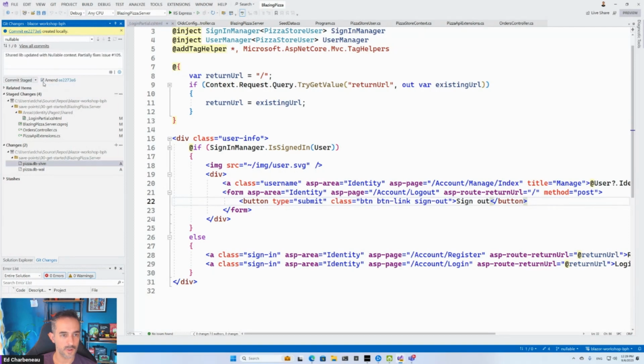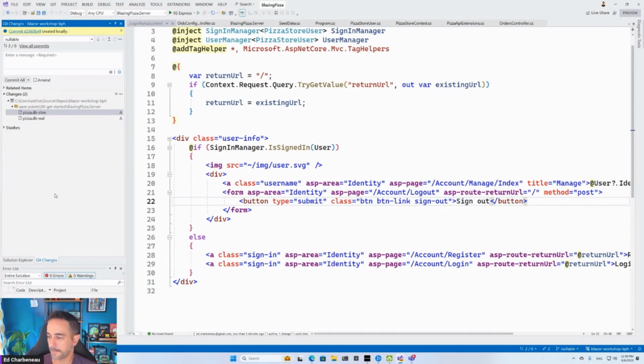And then I'm going to do amend commit. And no, I don't want to do amend commit, but we can at least copy the message. I want to say that the server was updated with nullable context, partially fixes issue 105. Commit the staged.